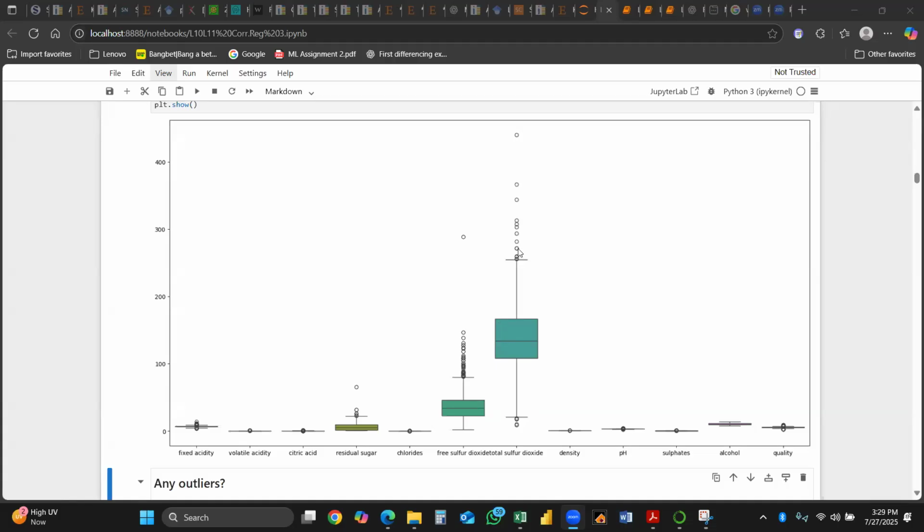Once you go beyond these whiskers, it means you are out of range. So most of these above the 75th percentile are just out there. Right from here, you see a lot of outliers. For this one, it is worse. Even below, because most data points are here, some are just down there.